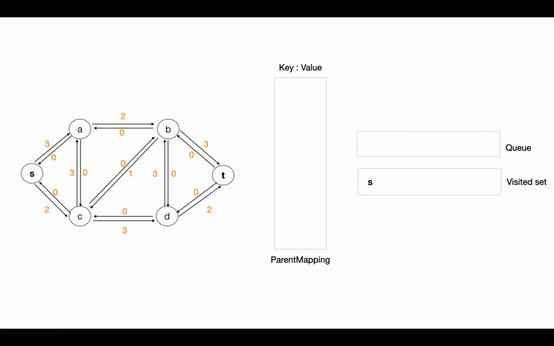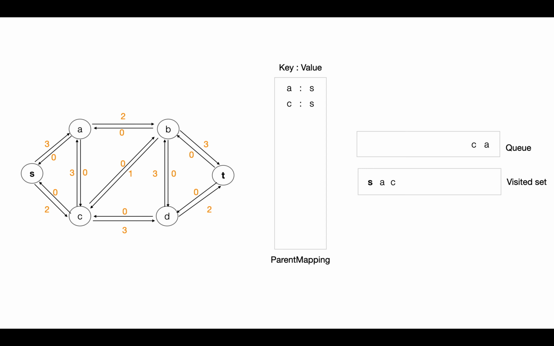So we selected A and C, so we add A and C to the queue, and also to the visited set as we are visiting them, and now to this parent mapping along with the mapping. So this says that we came to A through S, and we do the same for the other vertex, which is C. We came to C through S, that's why it is C colon S. C is the key and the value for C is S.